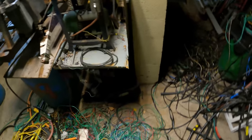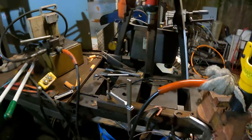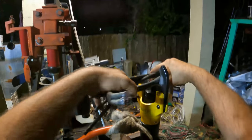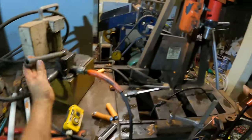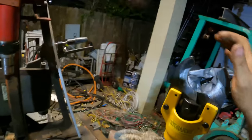See what I got around here. Nothing. We stripped it all. Let's, we can quadruple this up a little bit. Oh yeah, oh yeah. That's tough. Oh yeah. All right, I gotta knock that pin out of there. That's why it's not coming back, that pin is actually bent and pushing on it.